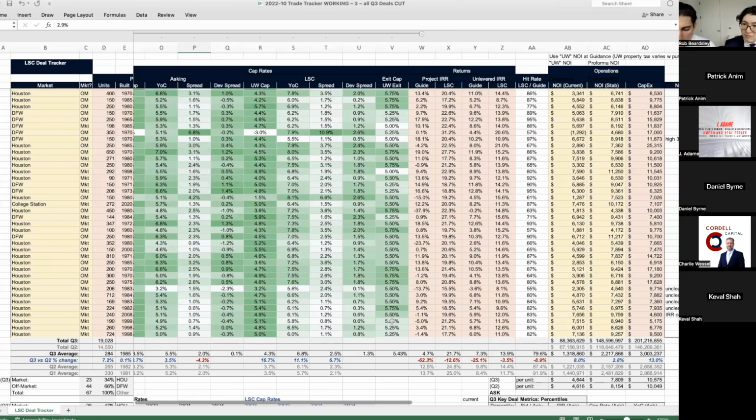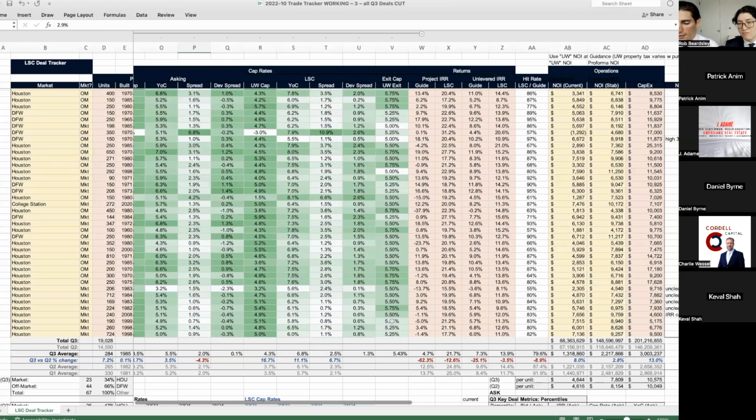Obviously a lot of this talk is about the market, but one thing to mention is we're not trying to time the market or predict the market. We take it as it comes, and we're just trying to make investment decisions daily. We're not taking all this data to say we think prices are going to go up or down in the future. We're just sticking to our conservative underwriting fundamentals.